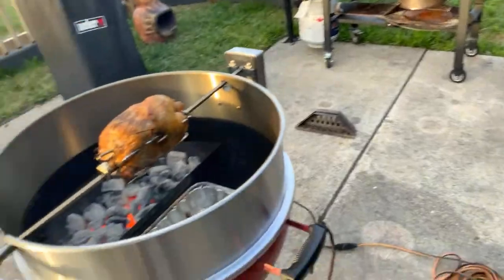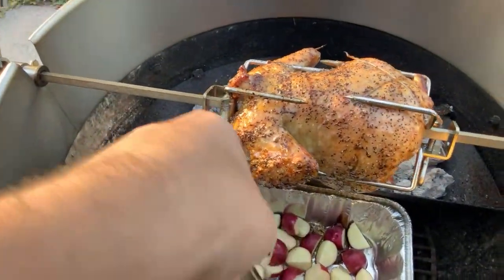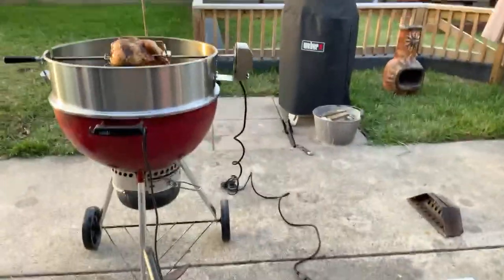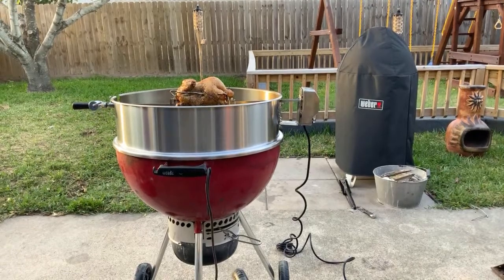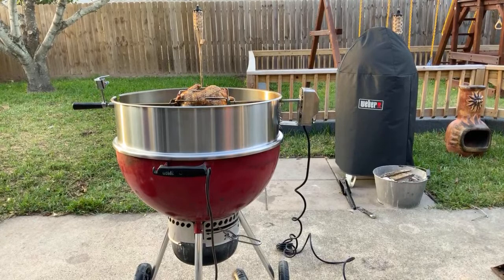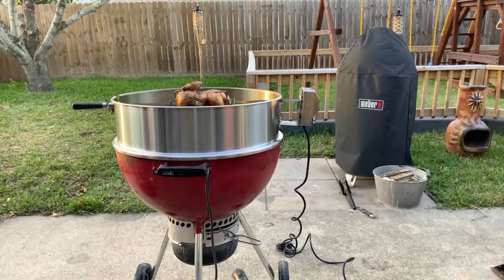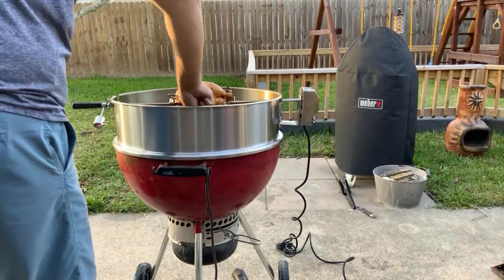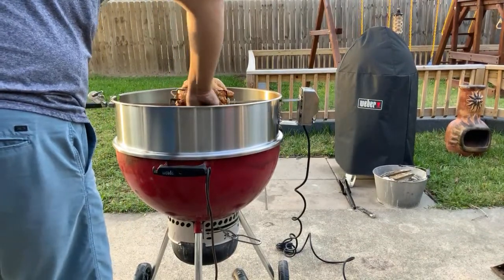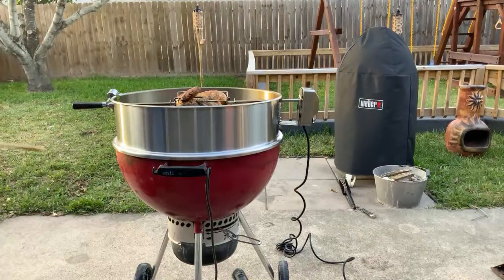Boom. Okay. Potatoes in. Chicken looking right. Let me get something to mix up those potatoes real quick. All right. Got a little bit of olive oil to throw down here on the potatoes. Just a bit, nothing crazy.